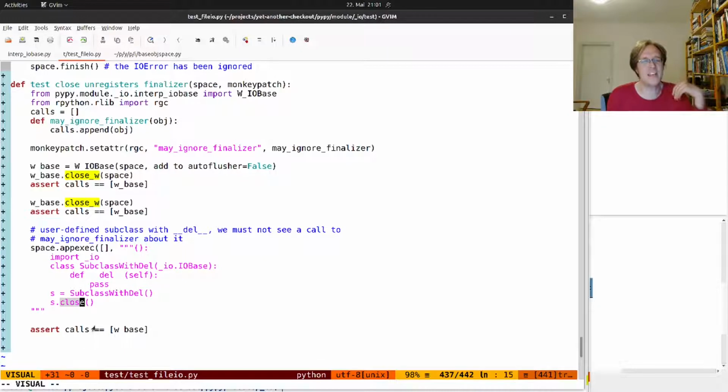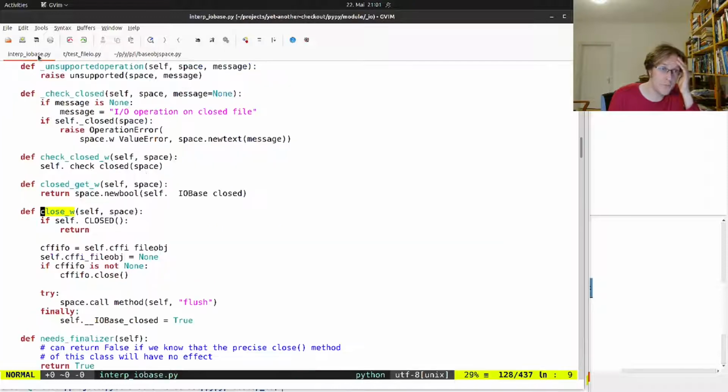Here we test the absence of a call to may ignore finalizer, and indeed we wouldn't call it. But we want to make sure that this part keeps passing even when we make the first half pass. Okay, so now we need to do the work, and the work is here, I think. Right. So after all this stuff is done, let's actually look around a bit more.